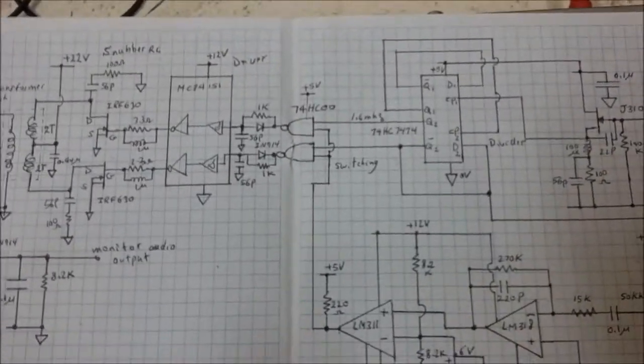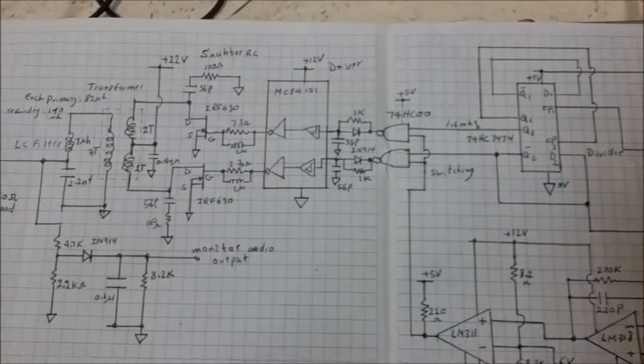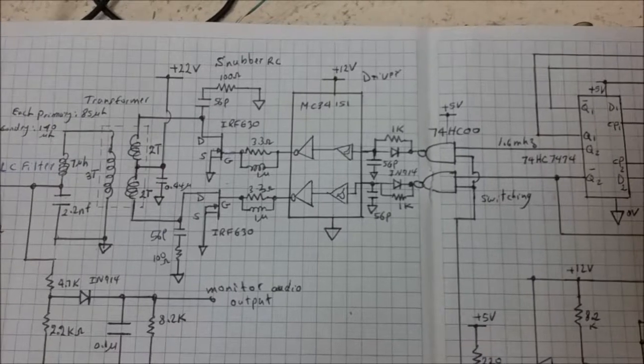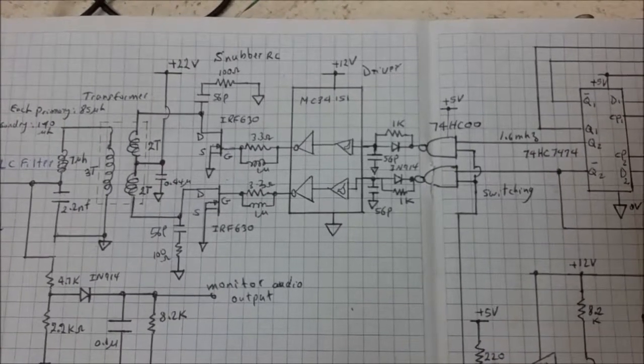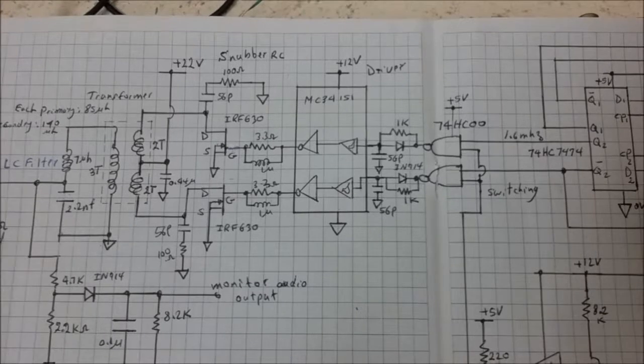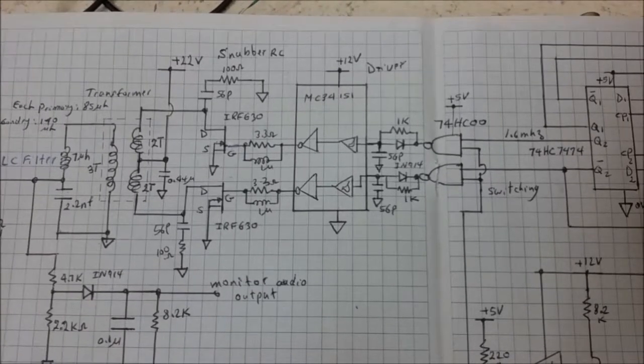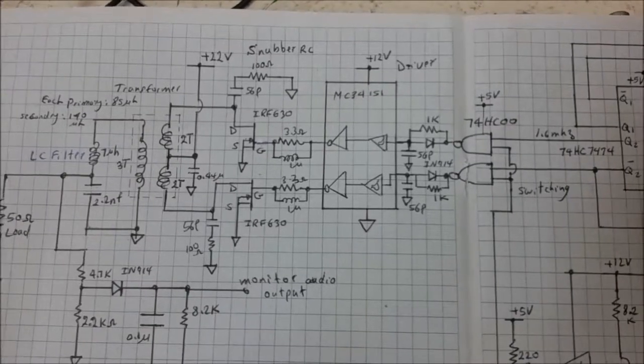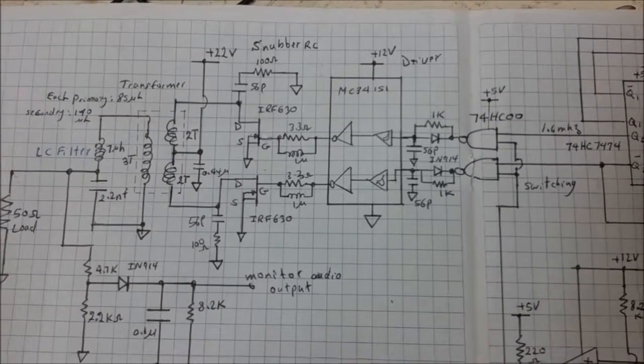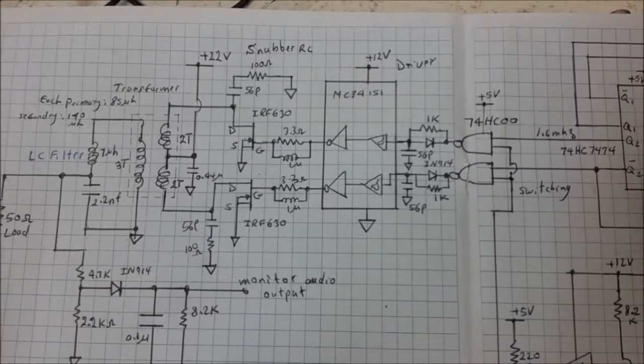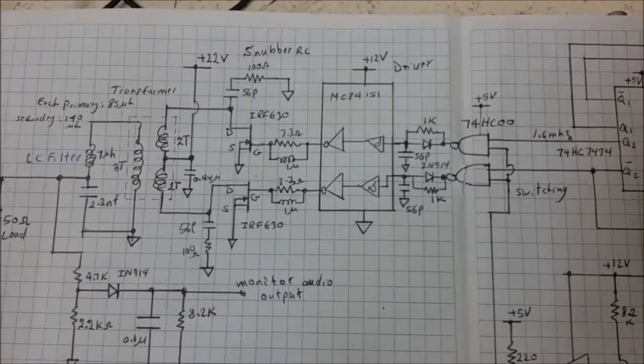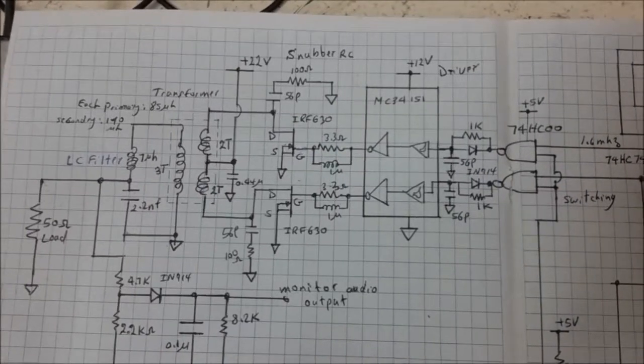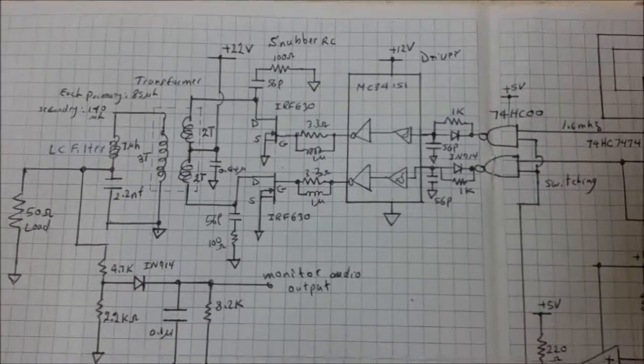Going back to the circuit diagram we can see there's a bit of time constant delay at the output of the 74HC00. The purpose of these two gates is to ensure that when the MOSFETs are turned on they don't clash with each other. So there's a bit of delay introduced in each device so a symmetrical waveform can be formed without any collision.